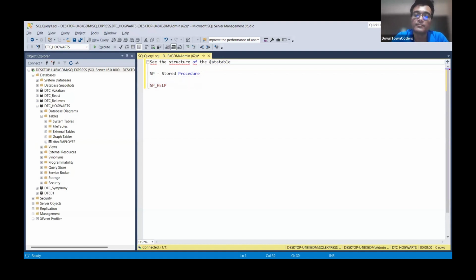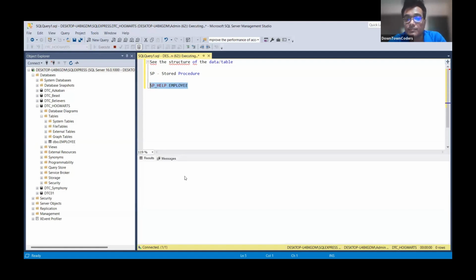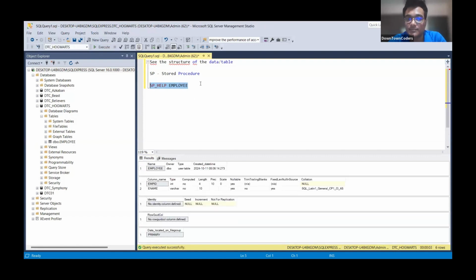Suppose I want to see the structure of employee. I write sp_help and then call the table I want to check. If I execute it, I am able to understand its metadata.